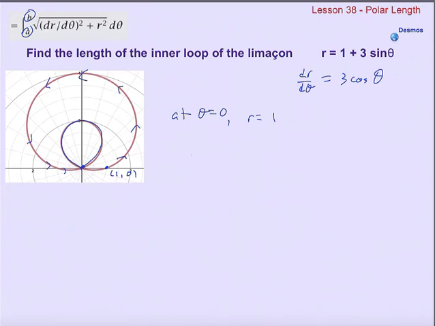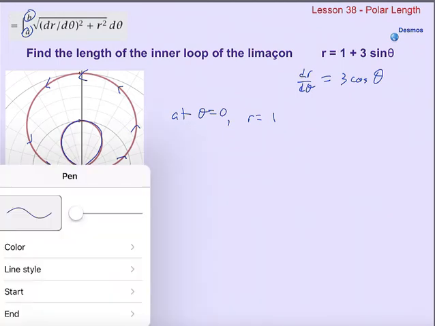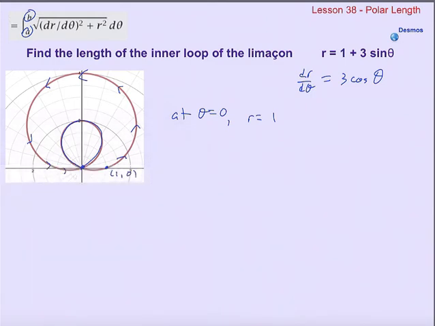So the question is, when does 1 plus 3 sine of theta equal 0? Because at first the radius is positive, and it's positive, positive, positive, but eventually that radius gets really small, really small, and then eventually negative. And we end up with a negative radius somewhere in the third quadrant. So that's why it's in the third quadrant when the angle is pointing this way, but because the radius is negative, the curve is back there. So what we need to do is figure out when that happens.